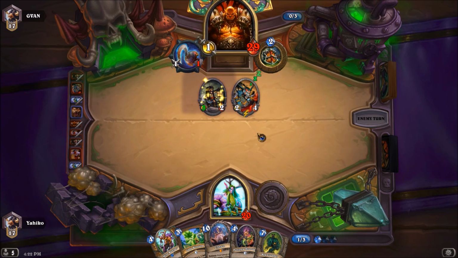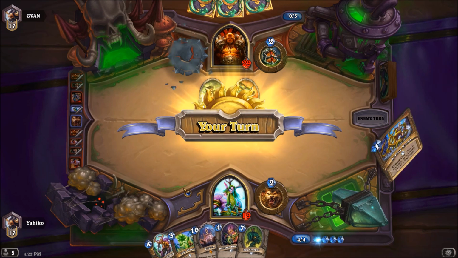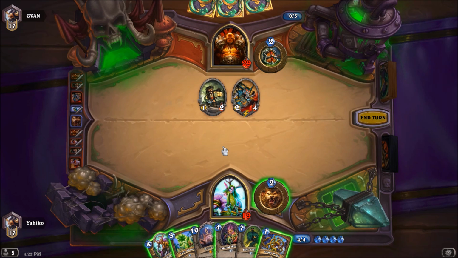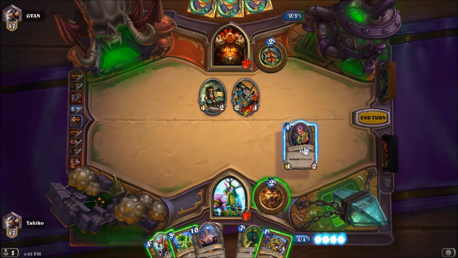So yeah, let's see what we do. Yeah, this one also denies us to just play the Mire Keeper and summon a slime. And really makes me think about what to play here. Might just go with the Polluted Hoarder, which could also be quickly punished. He probably has another weapon in hand, so his 1/2 will become a 3/2 again, yeah. He was definitely having a weapon in hand. So it's a good question what we want to go with.